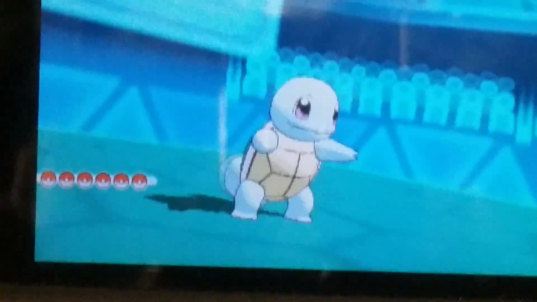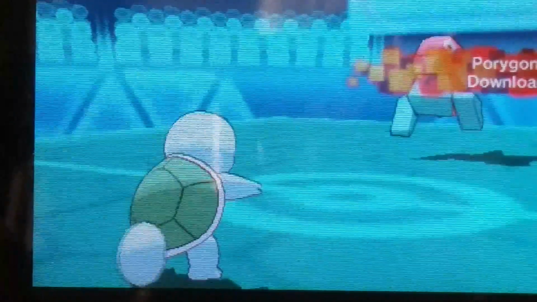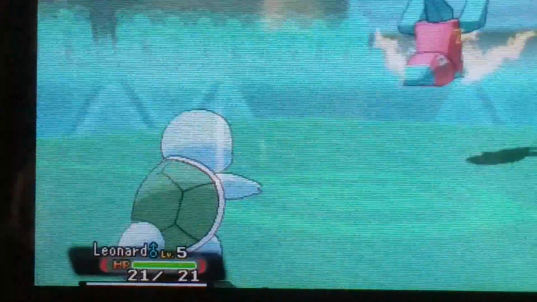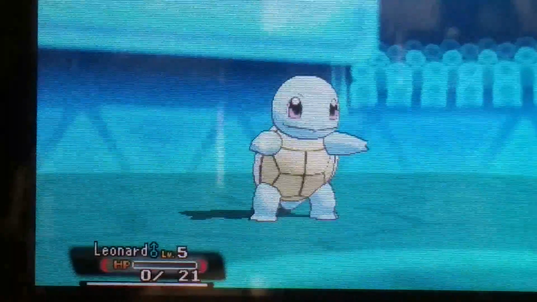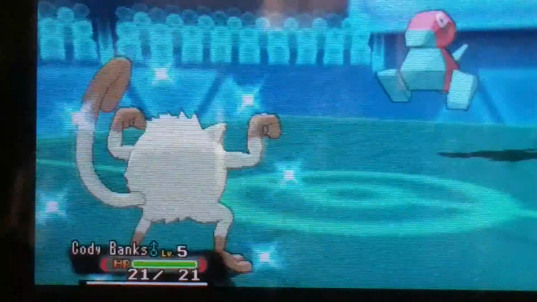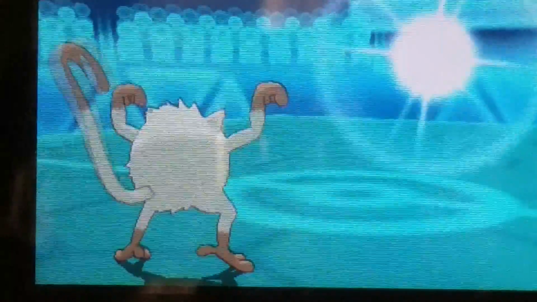So he's gonna choose Porygon. Now he's gonna Thunderbolt my Leonardo, the Squirtle. I wish I could've probably had switch out instead of keeping it in. At least predicted that he's gonna use a Thunderbolt anyway.